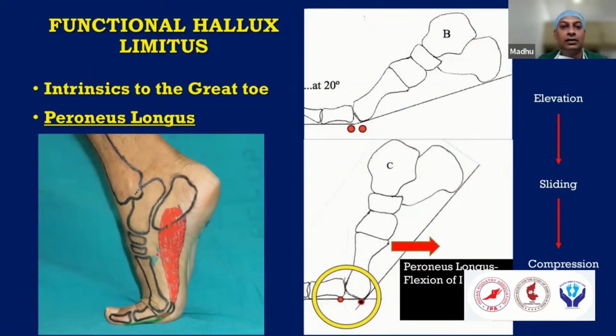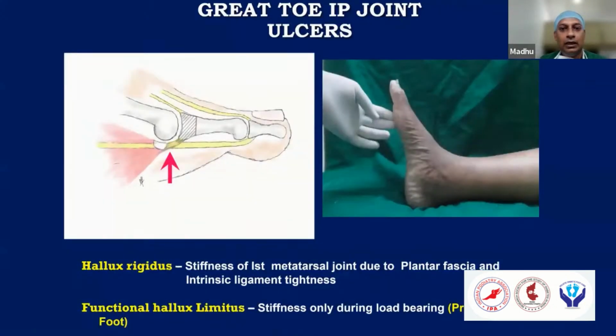Contraction of the peroneus longus. But because of neuropathy, an ill-timed contraction of the peroneus longus or inadequate contraction of the peroneus longus allows the first ray to stay in dorsiflexion and thereby preventing the sliding of the PPX over the first ray. This causes a jamming of the first ray. So this is another mechanism where inadequate peroneus longus function causes a hallux limitus.